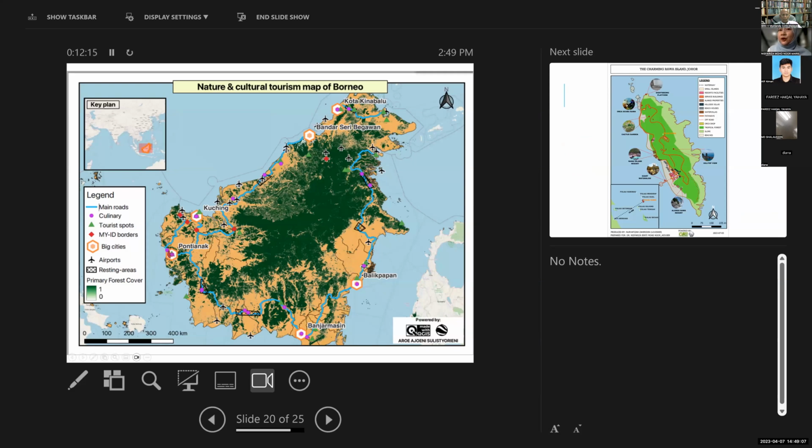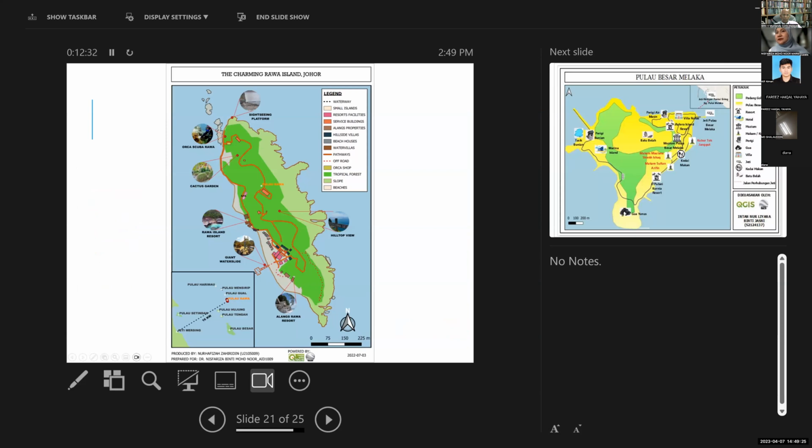So this is a key plan or inset, the legend and big cities, airport, and so on and so forth. This is also, some of it is digitized by the student, but some of it is obtained from the free data sets that I showed you previously. Okay, this is a simple one. If you want to put some pictures here with additional location data, you can do that. It's not that hard, it's quite simple.